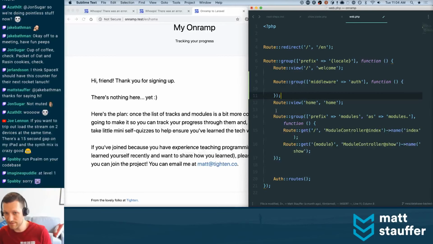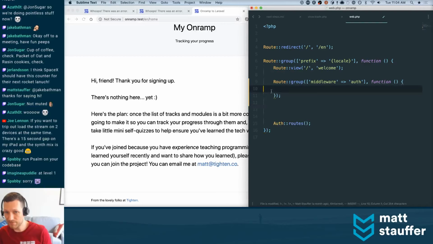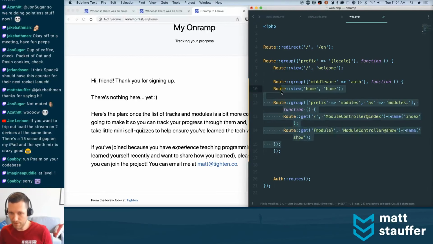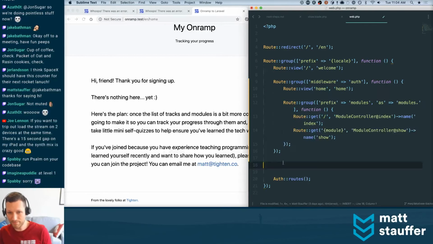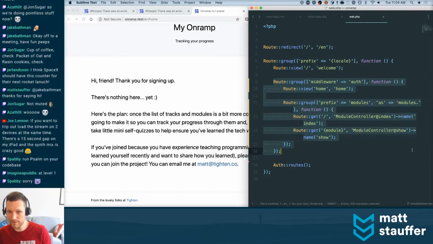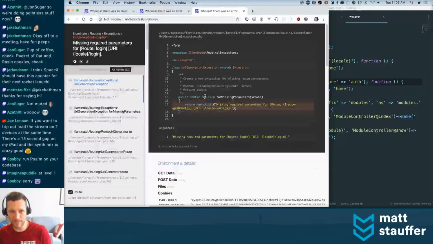So you just grab these and you just throw them up there. So grab, throw. I'm trying to remember to do less keyboard movements that make it difficult for people to follow what I'm doing. So that's why I'm using the mouse more than usual. All right, so this route group, everything within this closure, now will work exactly the same, but if you have not logged in, it should now boot you back in, probably to the login page is my guess.